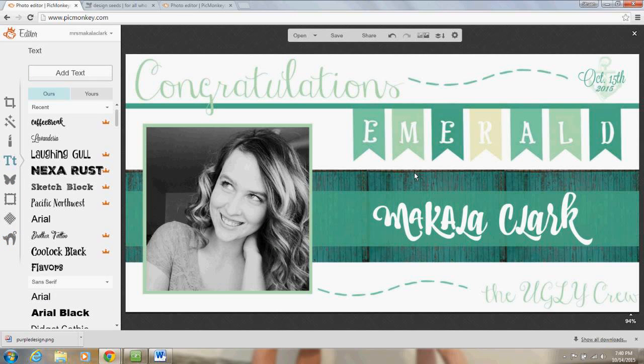It's super easy. It's so fun to use. It's one of those things that if you can just play around with it for a little while, you really start to get the hang of it. So PicMonkey is an awesome tool. I totally recommend it, especially if you're someone who doesn't have time or doesn't understand how to use Photoshop, because this one is just really simple. Drag and click and maneuver things.